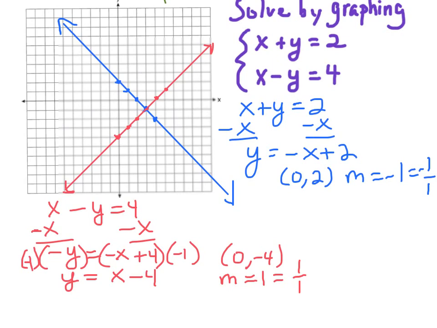That line in, and you can see we have this very nice intersection point right here. That point right there, 1, 2, 3, is the point (3, -1), the point of intersection. Let's see if that works in both of our equations, and we'll know it's right. So if x is 3, then 3 plus negative 1 is 2, and 3 minus negative 1 means 3 plus 1 or 4, so that works as well.